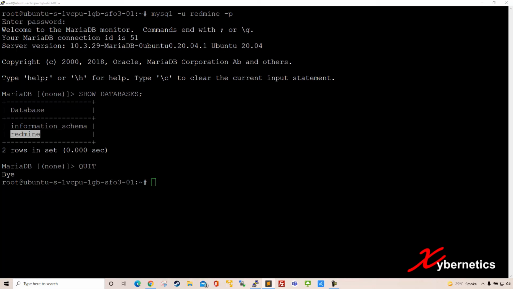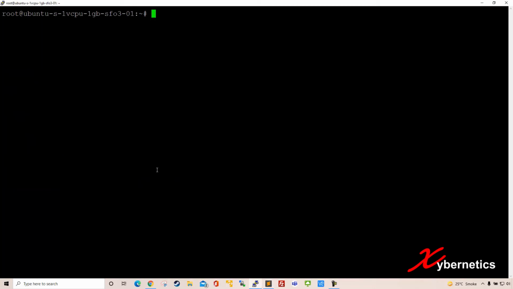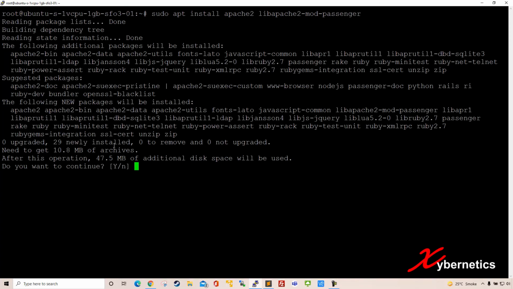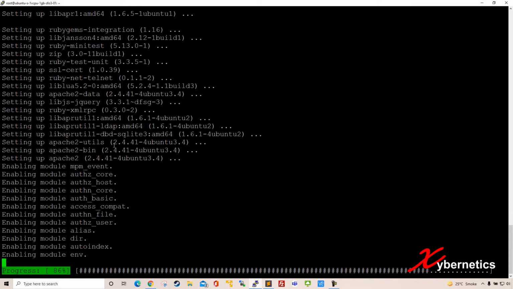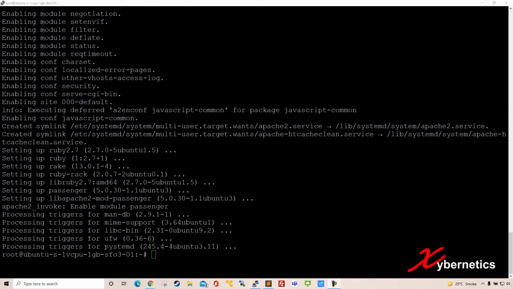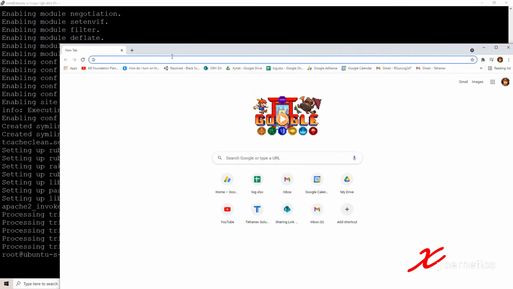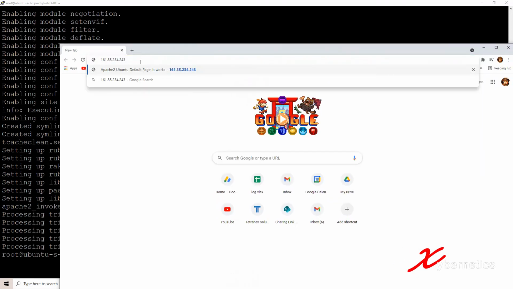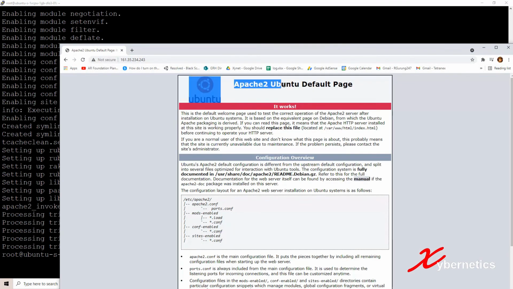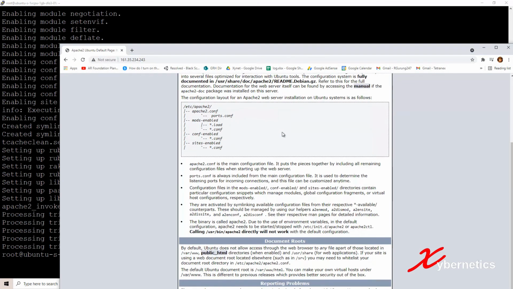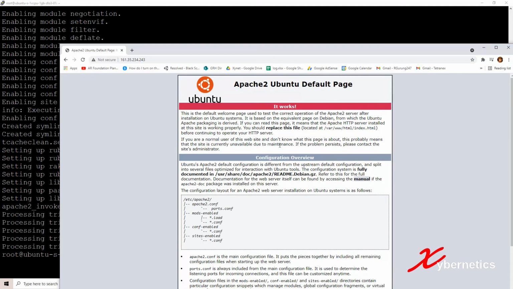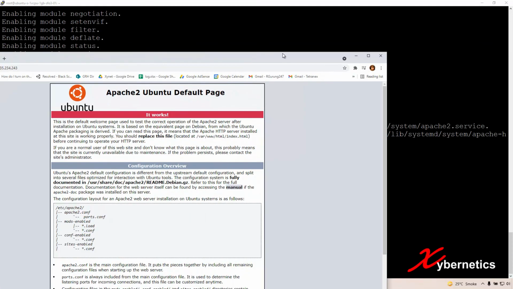The next thing you're going to have to do is install an Apache server. So let me clear this up here. You know how to install Apache server? This is the command that you use: sudo apt install apache2. This is a typical Apache command that you use with Passenger. We're just going to let it run for a bit. At this point, your Apache web server is installed on that machine. To test it, you take the IP address of the Ubuntu server and hit enter, and you should come up with the Apache Ubuntu default web page. It's a typical page to indicate that the Apache web server is functional.